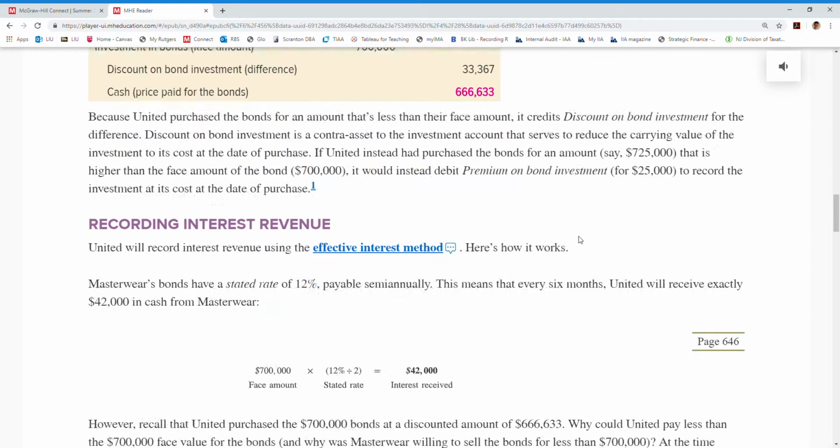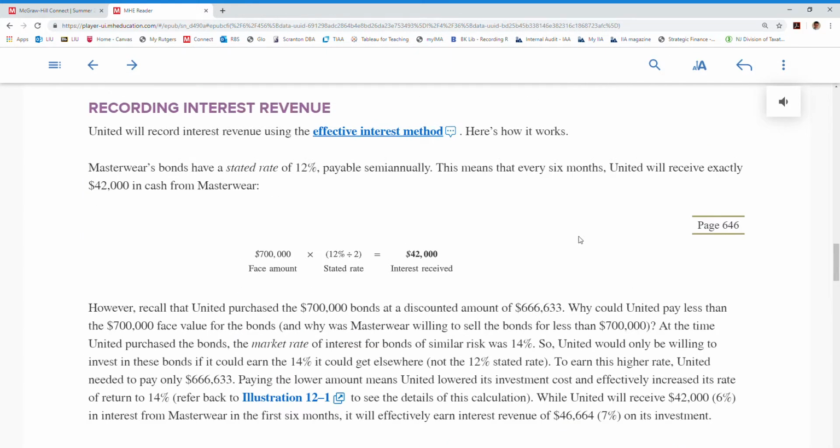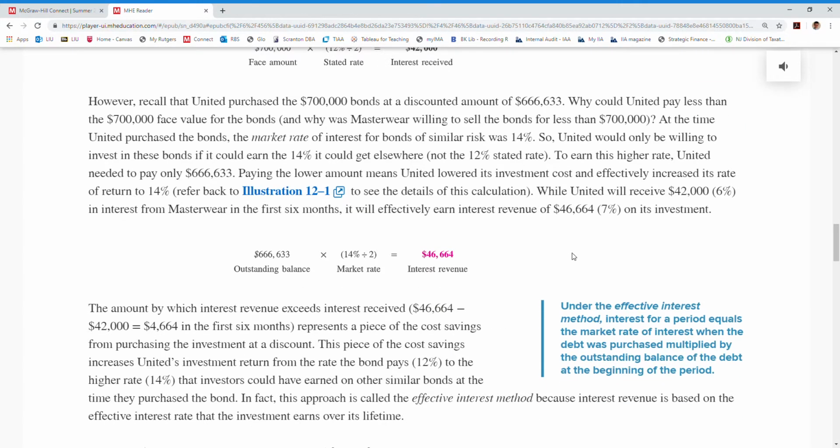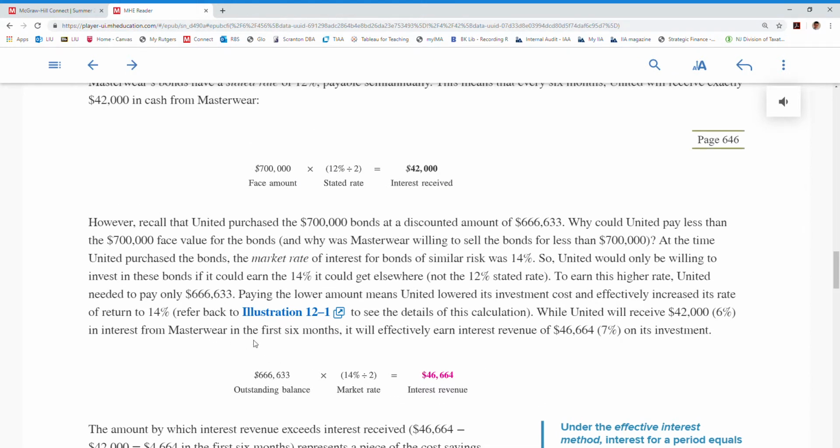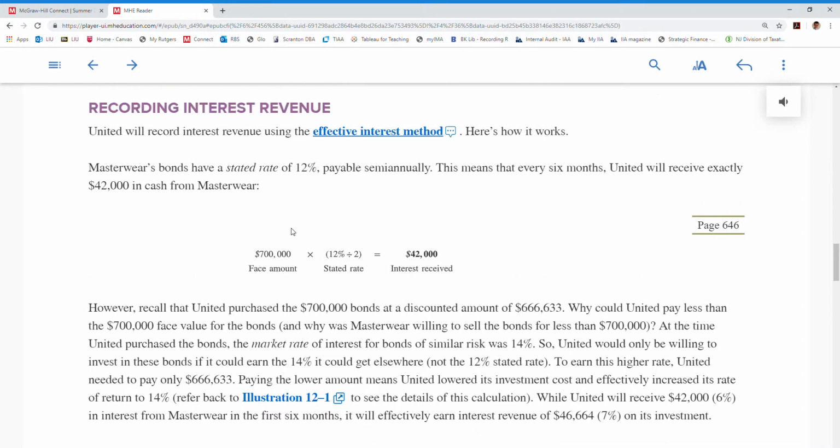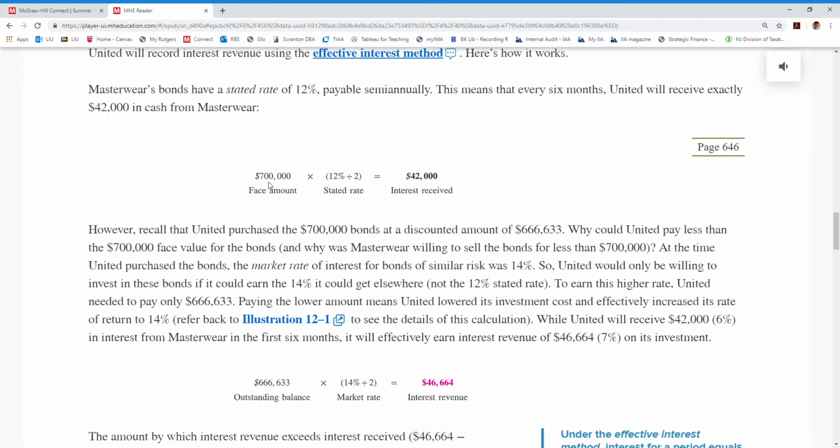And then interest revenue is going to be a calculation that occurs. What is the interest revenue based on? The real market rate, and what is the coupon? The market rate is what happens to be your yield, and that's basically interest revenue, and then your coupon, which is the coupon rate times the face amount, is the cash received.